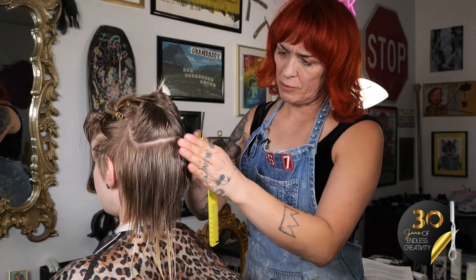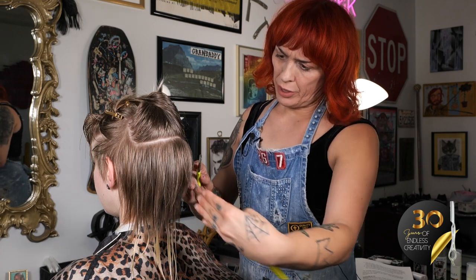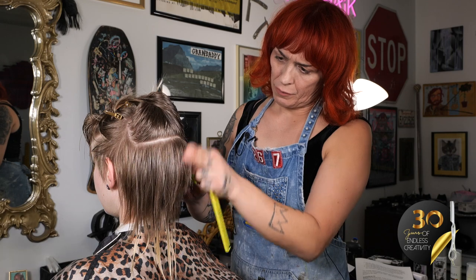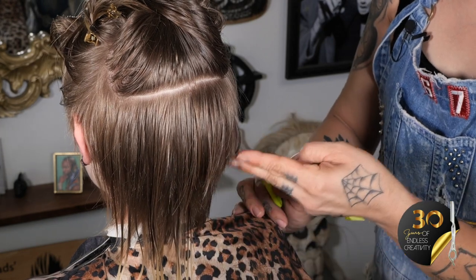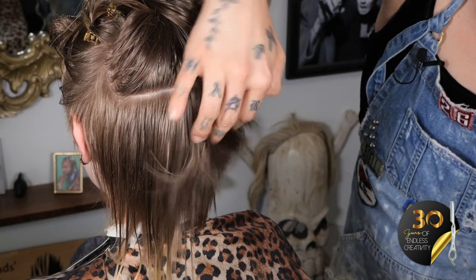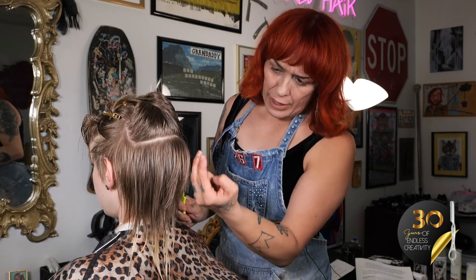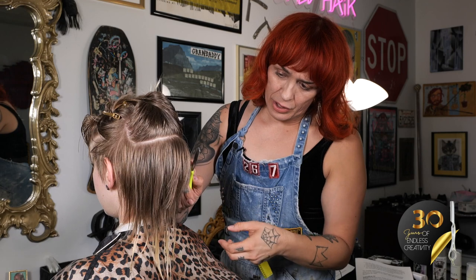From my perspective, I'm totally looking at the round of the head. So from where you're looking at, you're watching me cut, but from where I'm looking, I'm actually looking to create the round shape here. So this side to side and over directing this way in this area, this is where the occipital is. So this hair begins to curtain out here. You can see it's just hanging over. So literally creating a round with straight hair is actually really easy to do with this.